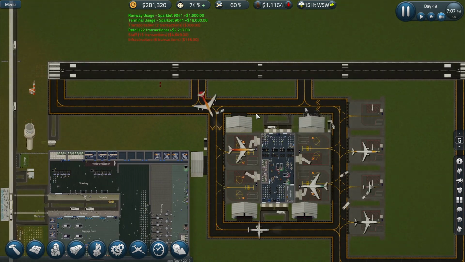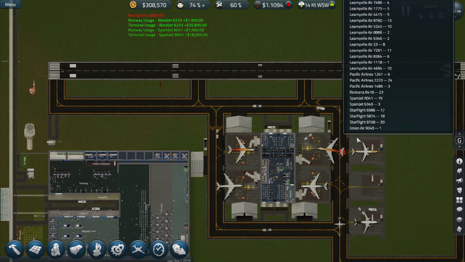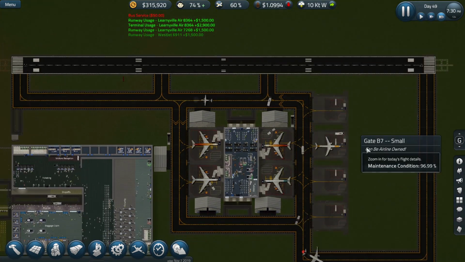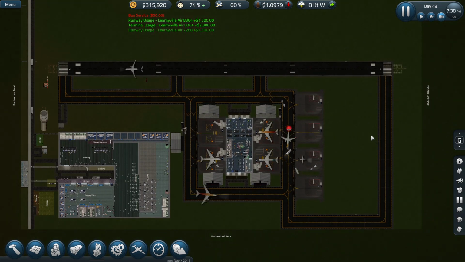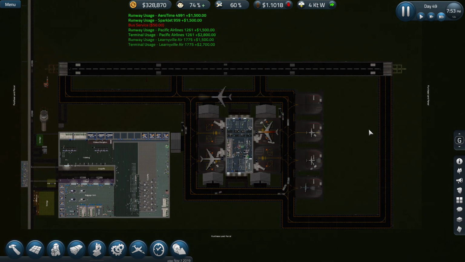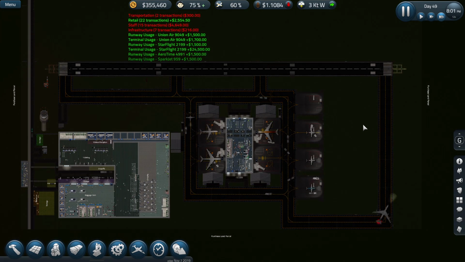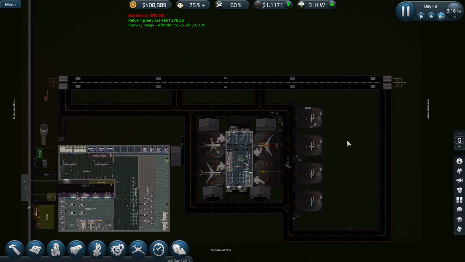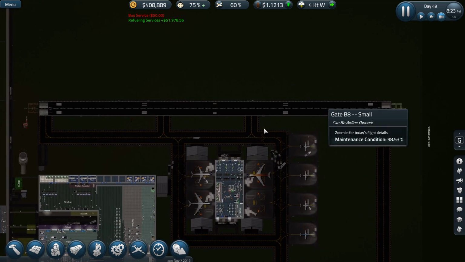We'll make a fair bit of money from fueling as well. So I'm hoping that works quite well. Getting a little bit of cash coming in, so at least we're recovering from some of these problems a little bit. Actually, this little slip off over here is not working out too badly for us.